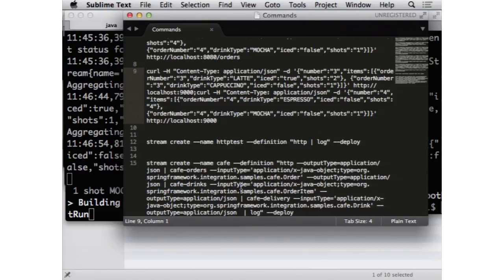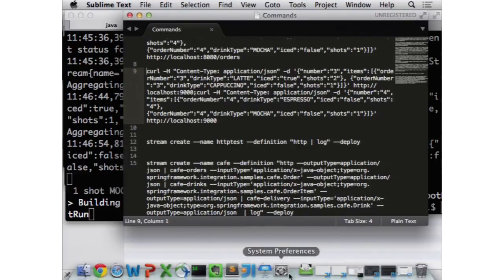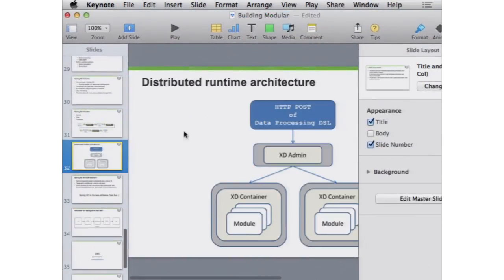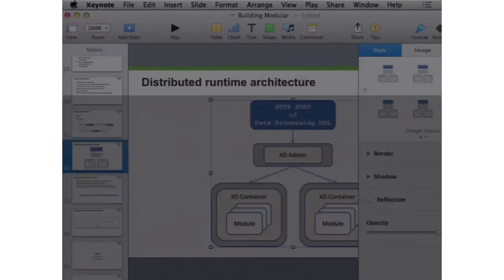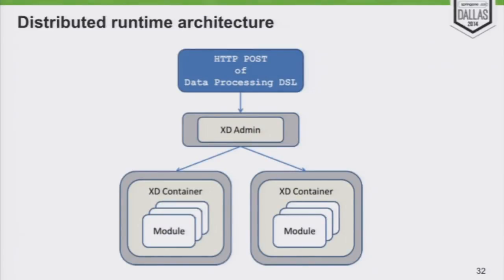If there were multiple nodes, like I'm pointing you back to the schema here, essentially if there were multiple containers to run modules on, and they were available, those modules would be automatically scaled on multiple containers. That scaling would be pure Spring XD, not necessarily requiring the resource manager. In other words, something that stands in place of Yarn, or would you have to define an application manager in that case? You can run on Yarn with Spring XD as well.